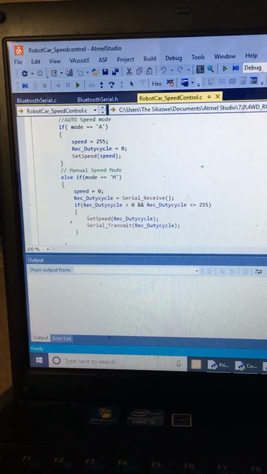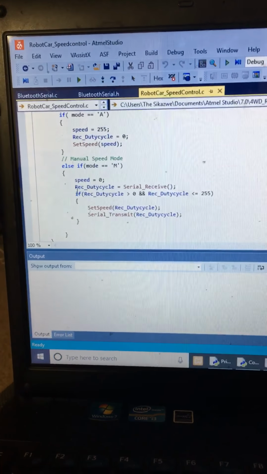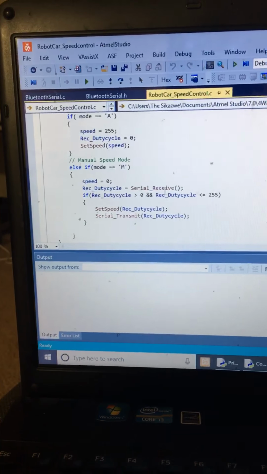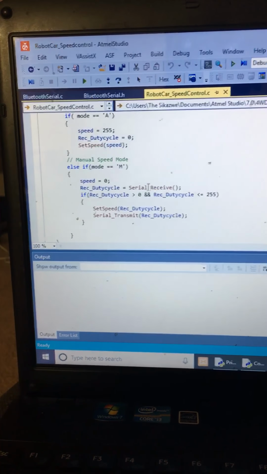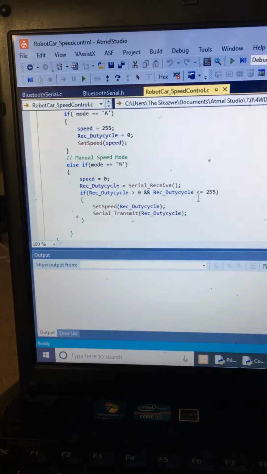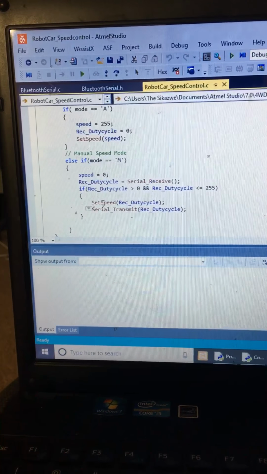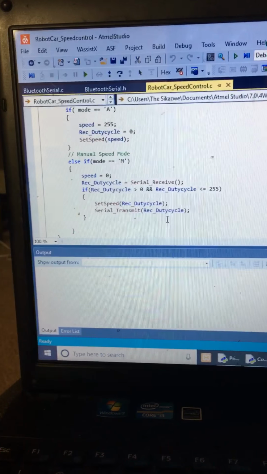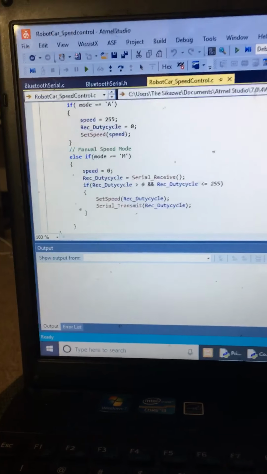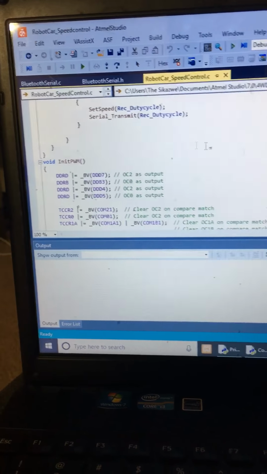Otherwise, if mode is M, speed is equal to 0, then I need to receive the duty cycle from the serial. This needs to be sent by the app. And if this duty cycle is between the value of 0 and 255, then I need to set the speed with the received duty cycle, and at the same time transmit back the duty cycle to the controller. And this is the end of the main function.